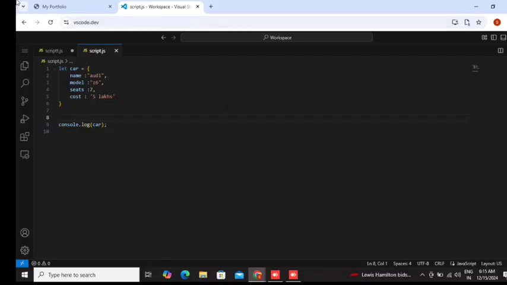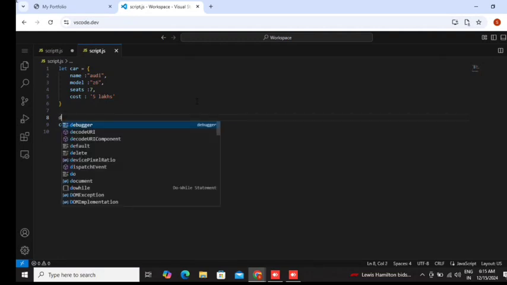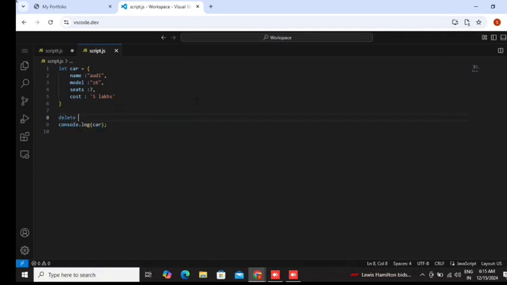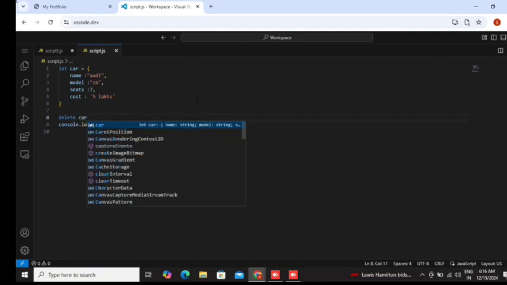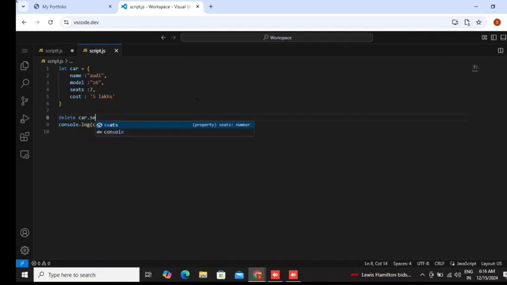We can also delete properties in the object without touching the declaration. If I want to delete the property seats, it should start with the keyword delete, space, the name of the object dot seats.